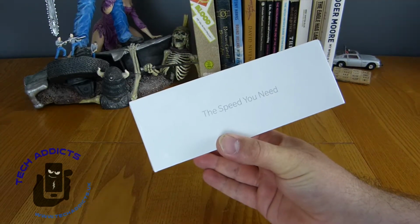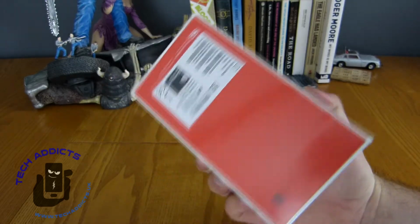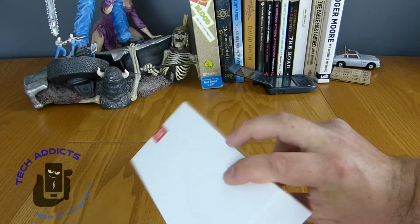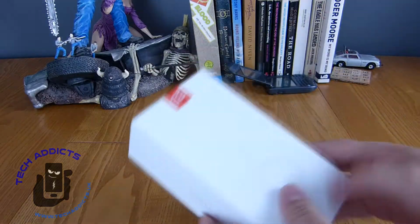So here we are, it's the speed you need. Nothing at that end, nothing at that end. And OnePlus 6 on that side as well. This is the mirror black 128GB version, which should see 8GB of RAM and the Snapdragon 845 blazingly fast processor inside. So let's dig in and see what... Alright.